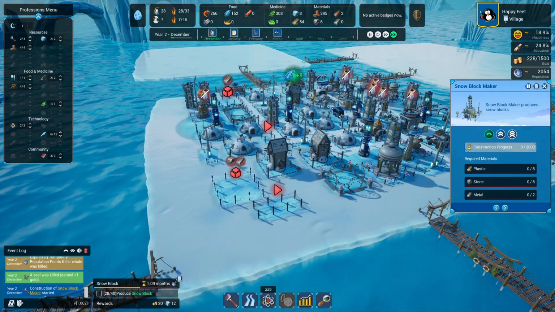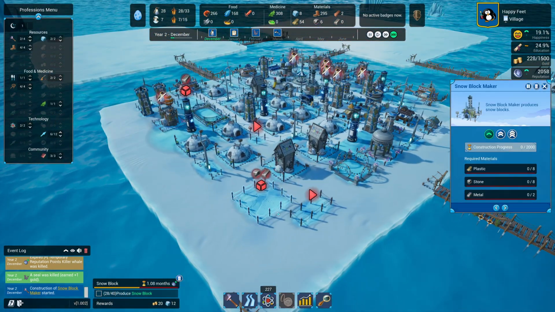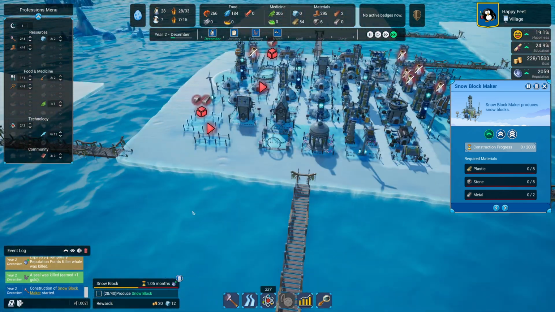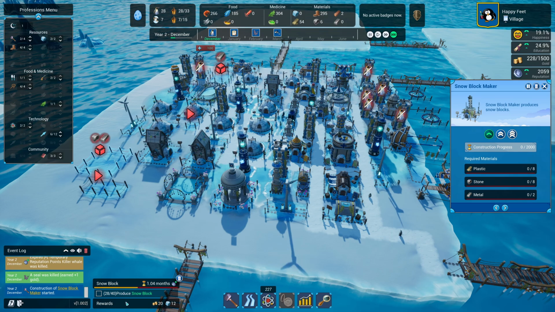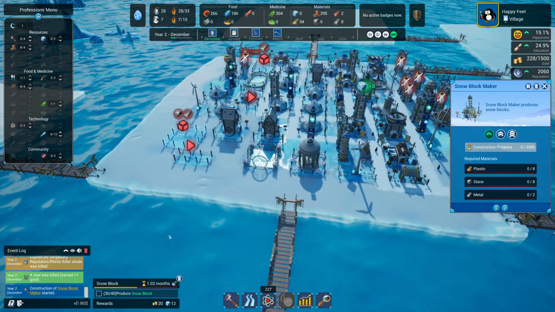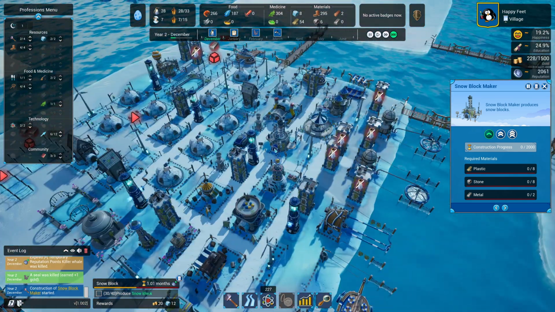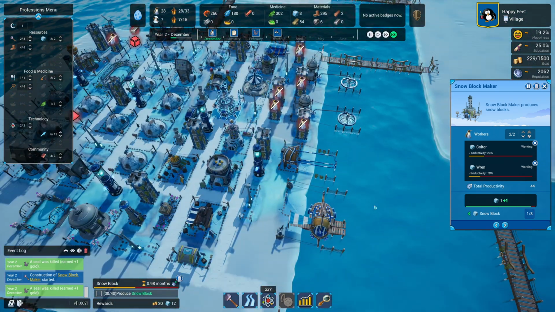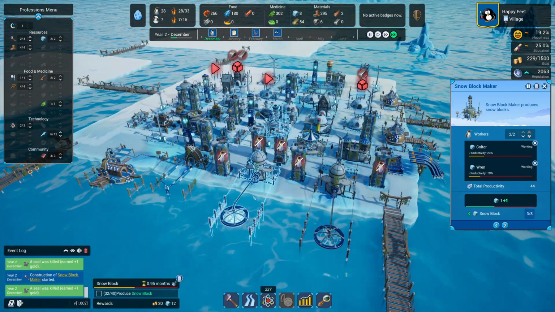So another snow block maker is going to be good. That requires metal. I didn't see that. Well, they'll deliver what they can deliver, and then anything they can't deliver, we'll just make do. Hopefully we'll get some challenges here that will allow us to get some free metal or free wood or something. Hopefully free metal. That'd be great. All right.